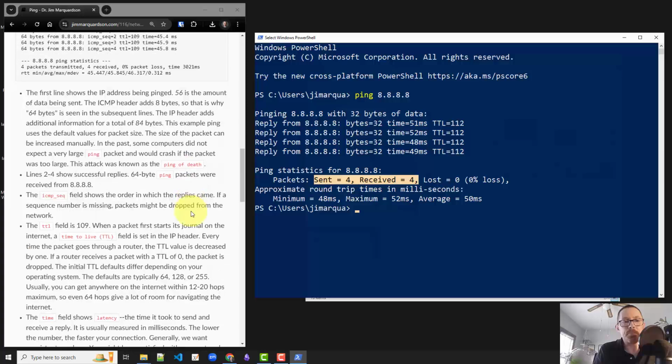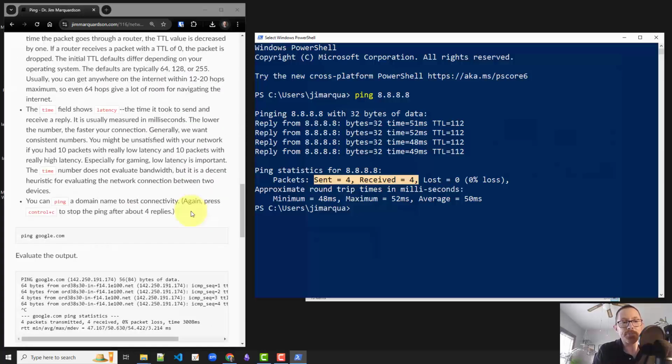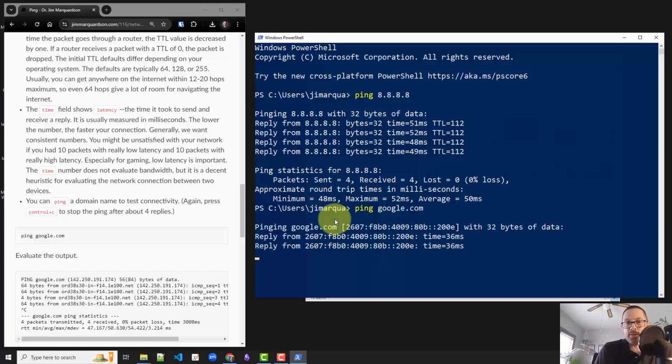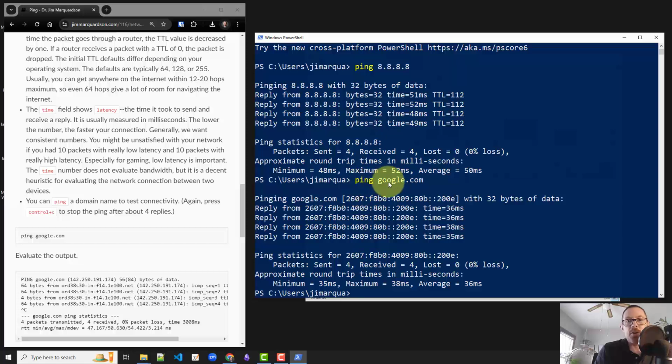Now, ping can be used for other tests. Like if I just want to check, can I resolve domain names? I can ping google.com. And yes, so when I pinged google.com, my computer did a DNS request to figure out where the heck is google.com. Now on my home network, I'm running IP version 6. It's taking priority. That's why I see the IP version 6 IP address here. Most of the time you're going to see an IP version 4 address. It doesn't really matter, but it works just fine.